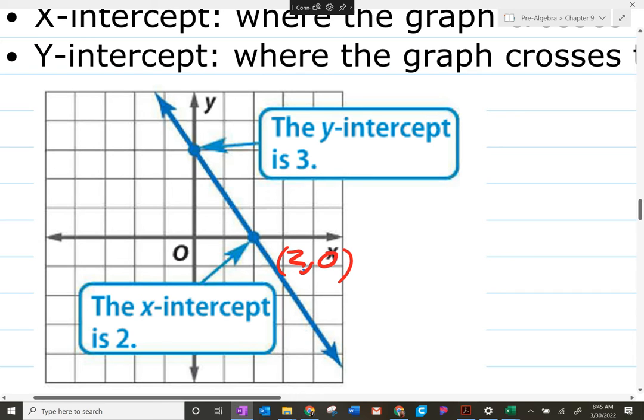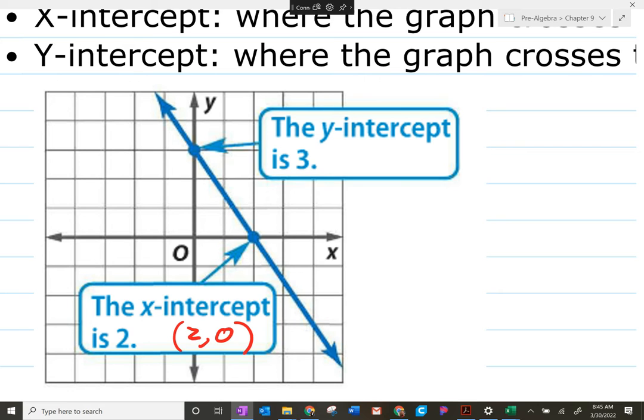Meaning we're going to go over 2, and then it's not going to go up at all. So the y-intercept is going to be, actually I'll write it inside that box. It'll be easier to see. For my y-intercept, the point that's right here, how would I write that as an ordered pair? Somebody said it. There was a whisper. Somebody had the right answer over here. It's 0, 3. 0, 3, yeah. I heard the 0 part, and that's what I was most excited about. For my y-intercept, the ordered pair is going to be 0, 3.